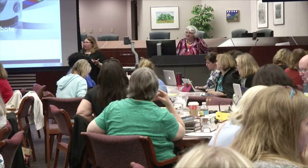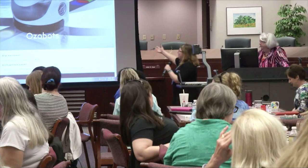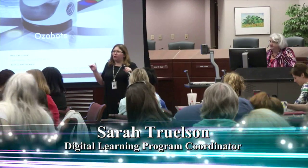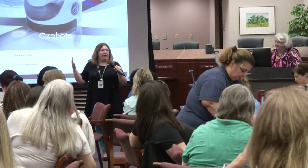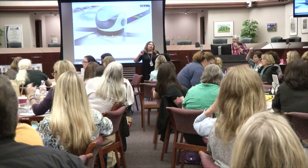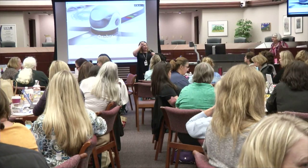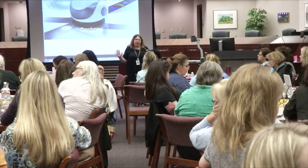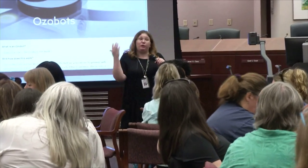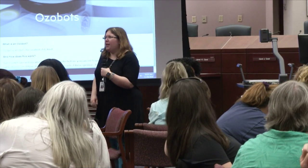The next thing on our agenda is to take a look at the Ozobots — those fun little computers. This little tool is the Ozobot. Just out of curiosity, if you've been fortunate enough to have seen an Ozobot and maybe picked up a couple for your school, give me a quick hand raise. Those of you with experience are going to be a little bit of help at your tables, but don't be too much help — think back to when you first got the Ozobot and were trying to figure out how to make it do what you wanted. That struggle is what we want kids and teachers to experience as well, so don't share too many secrets and tips.